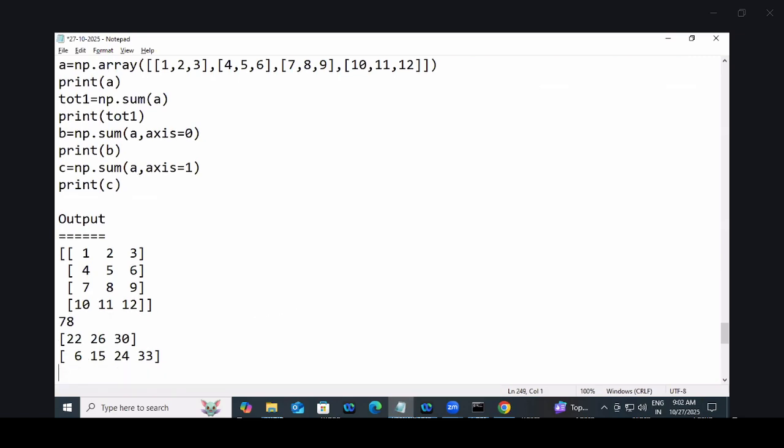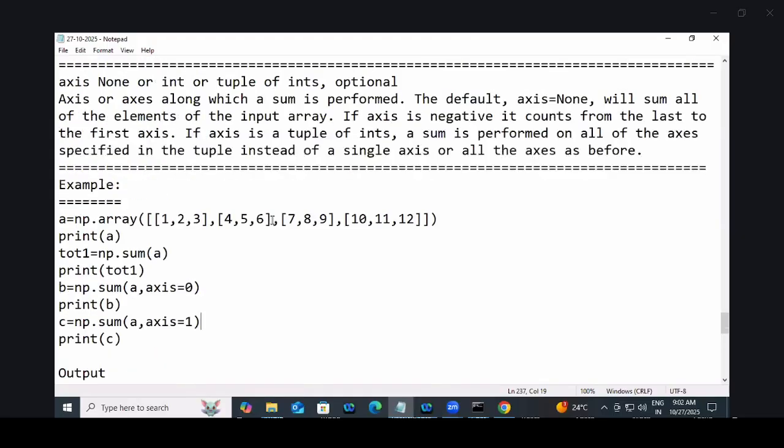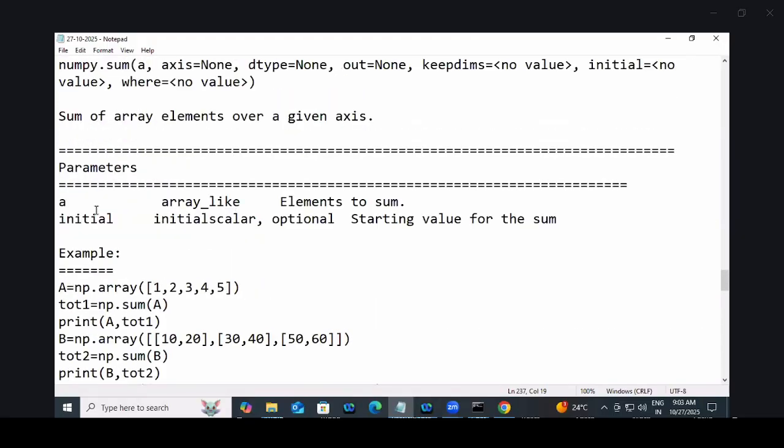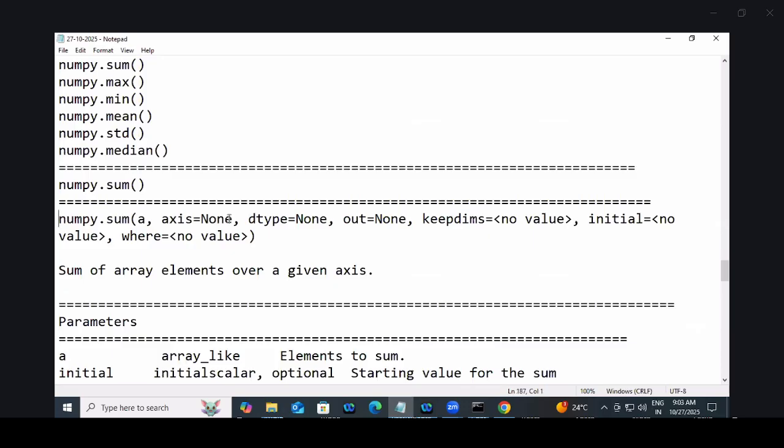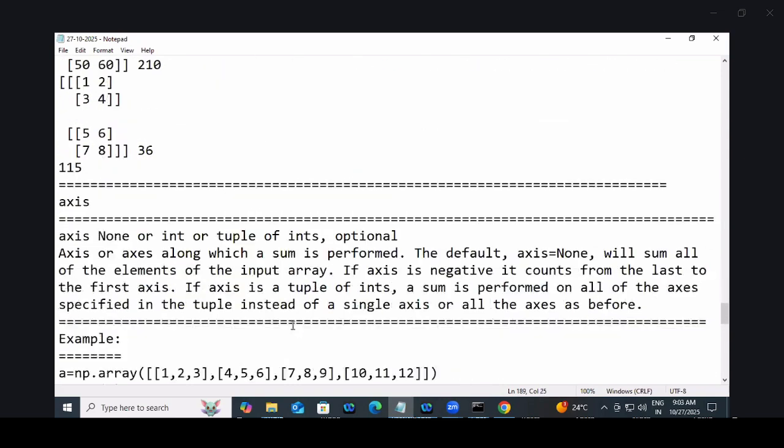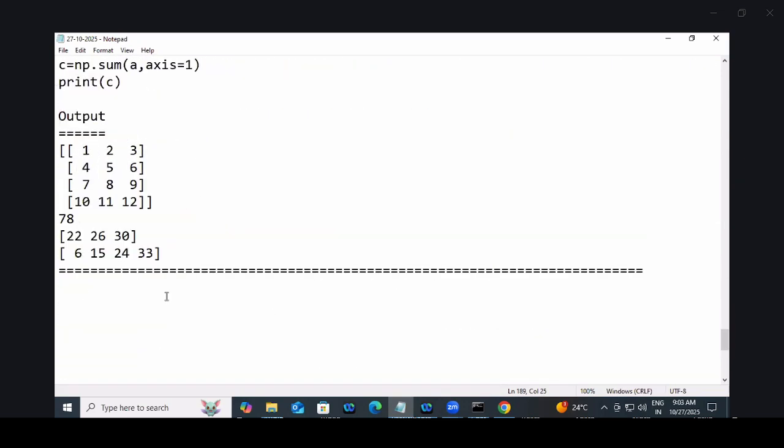You understood up to this, right? All of you? Is it clear up to this? So you understood what axis 0 is, and axis 1. We'll see more on this because it is very big and very important. We'll discuss all these parameters, like out and keepdims. We have seen initial, right? We'll also see axis, since axis is not completed, and also where. Not today, but tomorrow. So today we'll stop here and tomorrow we'll continue, right? Thank you. We'll see tomorrow.